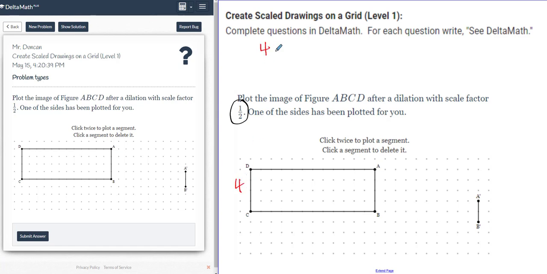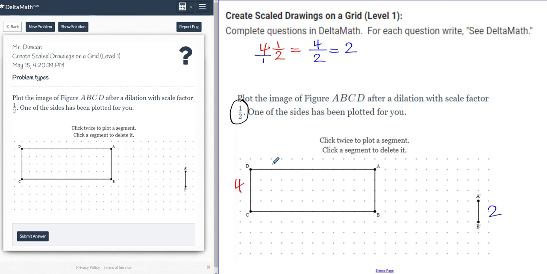So if I use my scale factor equation, that's 4 multiplied by k, and in this case our k value is 1/2. So 4 times 1/2. If you need a quick reminder of how to multiply integers and fractions, remember an integer can be turned into a fraction by putting it over 1. Then multiplying fractions, top times top, 4 times 1 is 4, and 1 times 2 is 2. And 4 divided by 2 simplifies to 2. So this length is going to be 2. Let's go over and find the horizontal length.